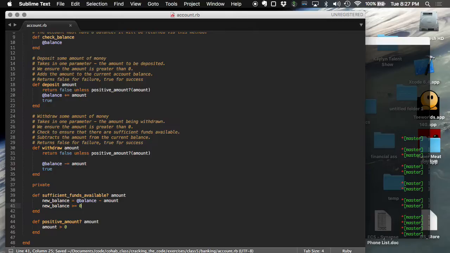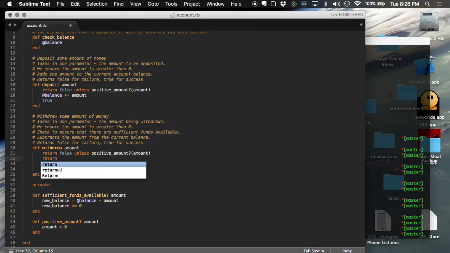this Mac keyboard's killing me. Is this balance greater than or equal to 0? If it is, that means I have sufficient funds to do this withdrawal, right? Okay, so if I do that, I can say return false, what?